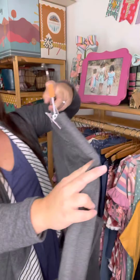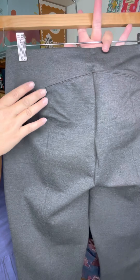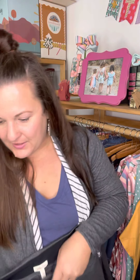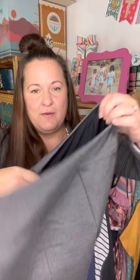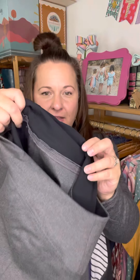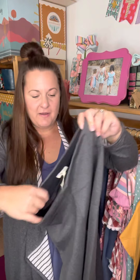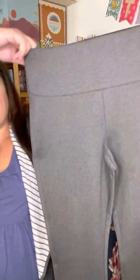Check out these leggings — they are brand new to Matilda Jane and different from any other legging we have. There are three seams with a raised arch happening. I'm taking them off to show you up close because the inside is what dreams are made of. There's a really nice wide front panel that will compress like nobody's business, with compression panels all the way down the side to help shape and smooth out any lumps and bumps. The option this month is gray, and these are our leggings on steroids.